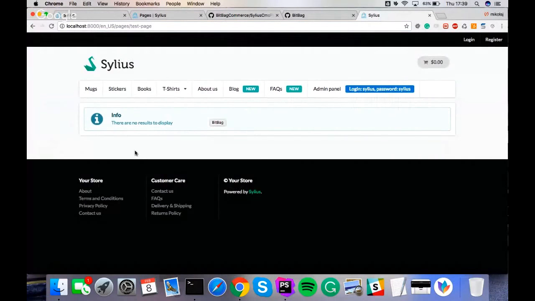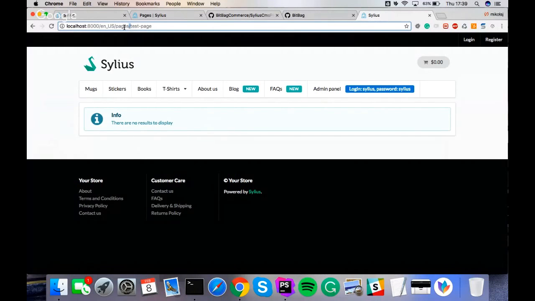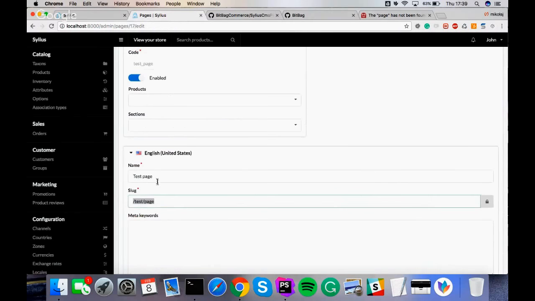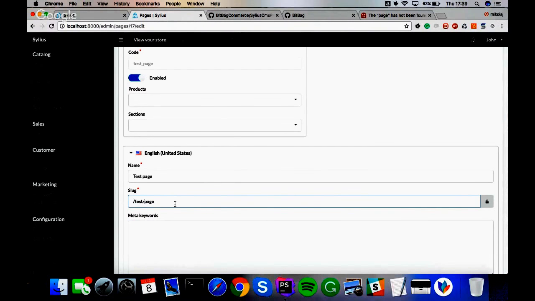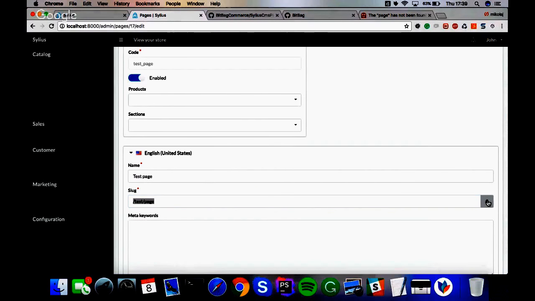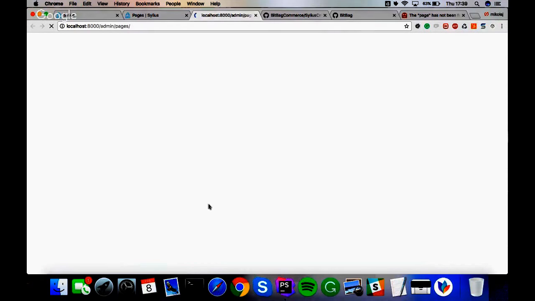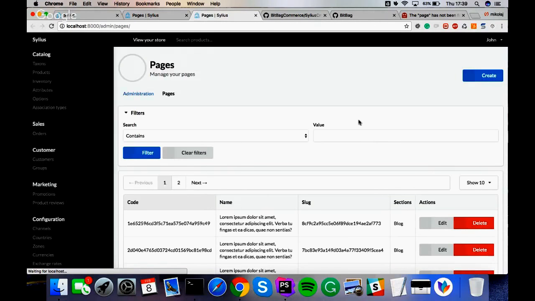Yep. Pages page. Okay. There's something wrong with the slug. I don't know why it's not generated automatically. It has been working in the previous version.